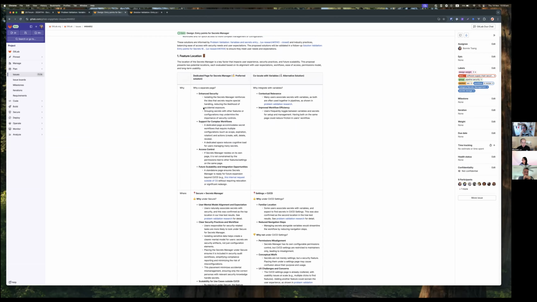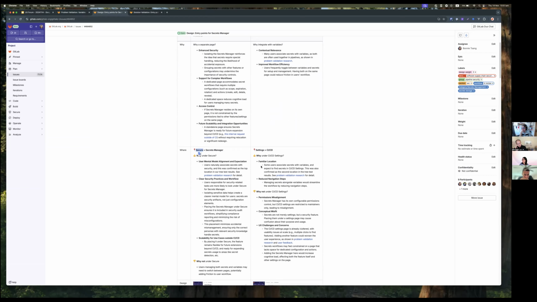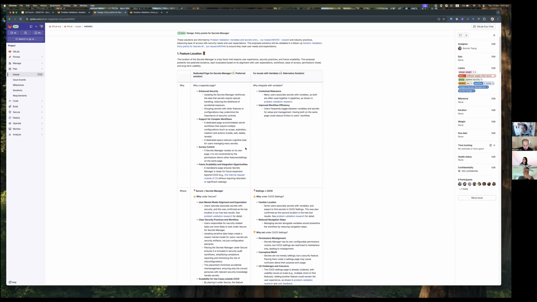But for each of them, I was looking at why it should be under Secure, and why it should be under Settings and CI/CD, and why it shouldn't be under these 2 locations. And also looking at whether secret manager should be a dedicated page or co-located with variables.